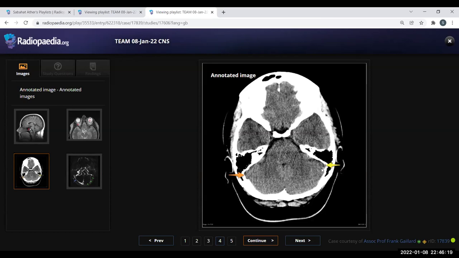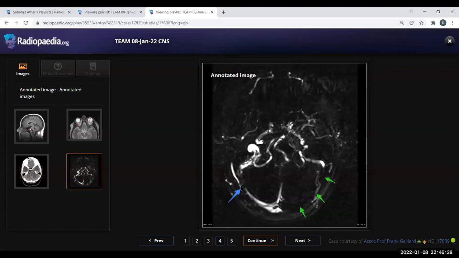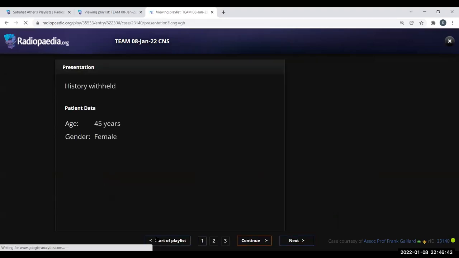So they were talking about the skull groove, that if the skull groove originally is shallow on the left, and this is a normal groove on the right, that is why they're calling it a hypoplastic transverse sinus on the left rather than stenosed or thrombosed. But there is no doubt that this is stenosed, the right transverse sinus, which goes with the benign intracranial hypertension.